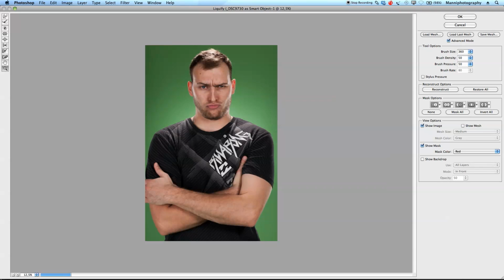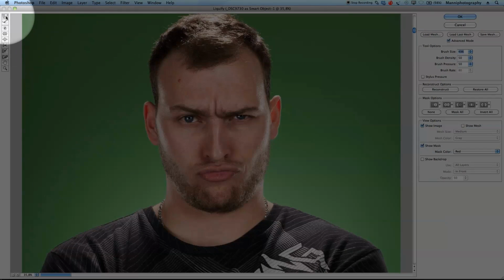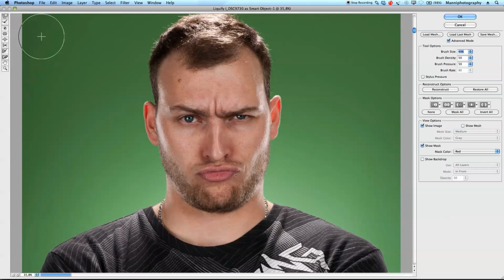Okay, I'm going to zoom in a little bit closer here again, and now just going to work a bit here on the cheeks. First of all, my brush size again, I'm going to tweak that up maybe to 500, see where that takes me, if that is too big or not. I'm going to take again my normal warp tool over here, and it's still too small, so let's take it up another 600 or 700. So it's nice and big. Okay, say 700, that should work.